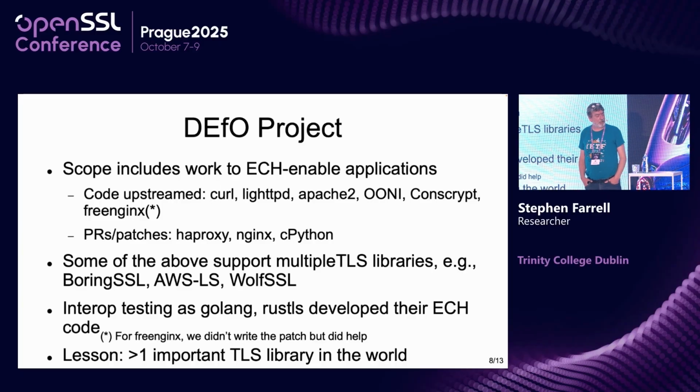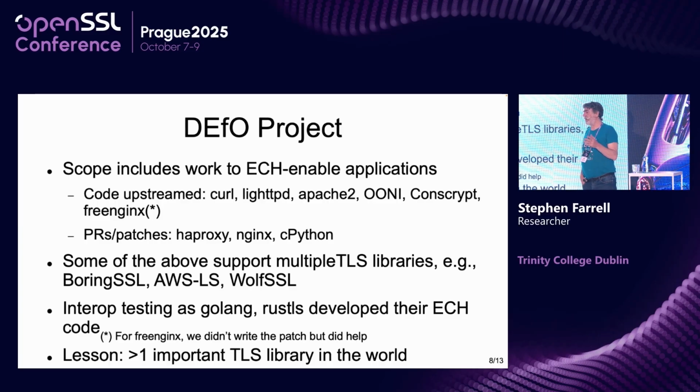The other kind of takeaway from working with those was that there's multiple TLS libraries in the world that are important. In particular, let's say with curl, curl supports OpenSSL or Boring SSL or Wolf SSL, which is their own kind of SSL library aimed at embedded systems, and a few others. Similarly, on the web servers, more and more of them seem to be adding support for AWS LC as an alternative, which is kind of like a wrapper around Boring SSL with version numbers, which I guess makes it more interesting. So in some cases, we've basically helped them work with Boring or with other SSL libraries. In other cases, they've done it themselves.